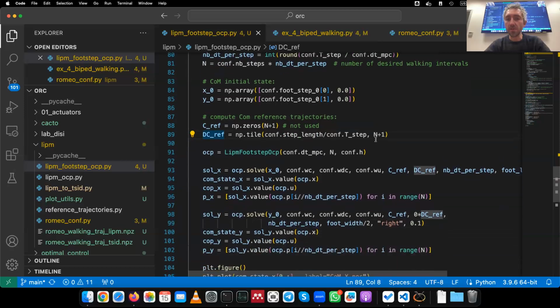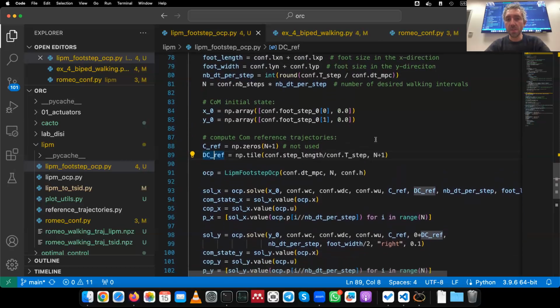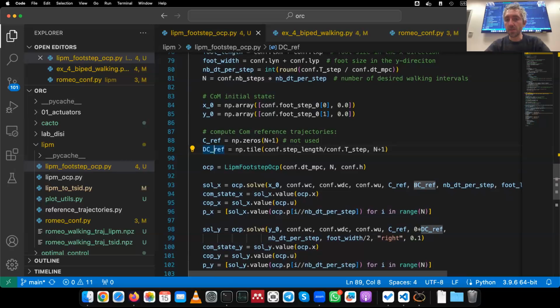So now this reference velocity we are providing is this value here, the step length divided by the duration for one step. And now instead of providing a positive value for x and 0 for y, we could do the other way around. We could set to 0 the reference velocity for x and set to non-zero the reference velocity for y. And now we should see the robot that does the lateral walking.